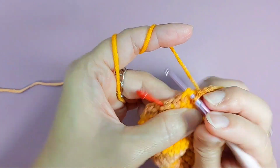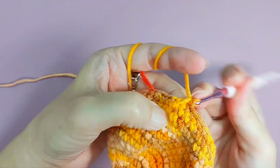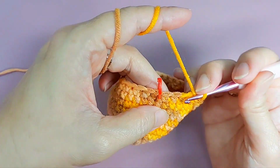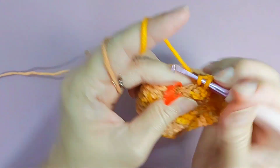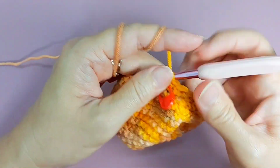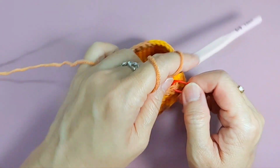So once you do the last set of this 4 single crochet with a decrease, or 2 together, you will still have 2 more stitches left, and these 2 stitches you're going to single crochet. And this row you should have 30 stitches.